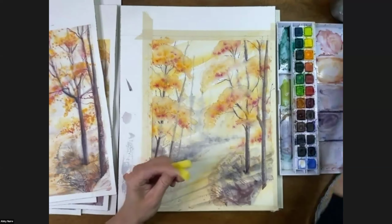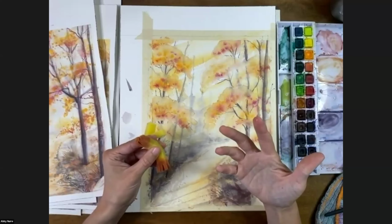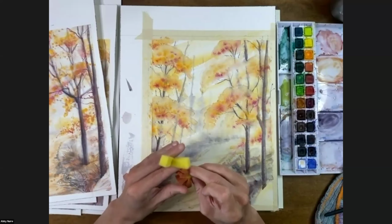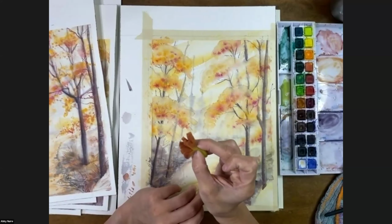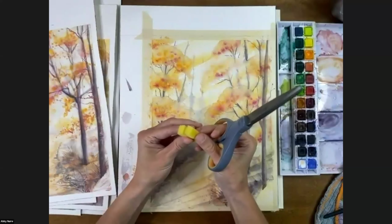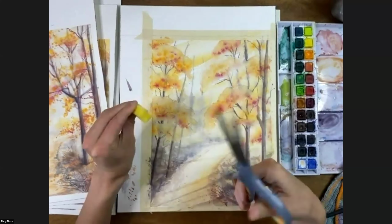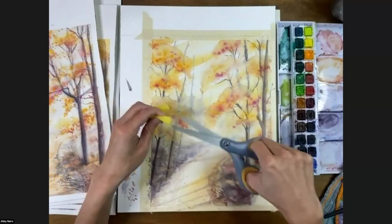I use it for other textures. Using textures besides a watercolor brush is fun in watercolor painting. So I actually cut these so that I can get some other textures. I'm going to show you guys how I just cut the ends of this. I'm just going to fold this in half. Got my scissors. If you end up cutting off a chunk of your little sponge, don't worry about it. Actually, I'm just going to do one at a time. I'm going to do two this way.